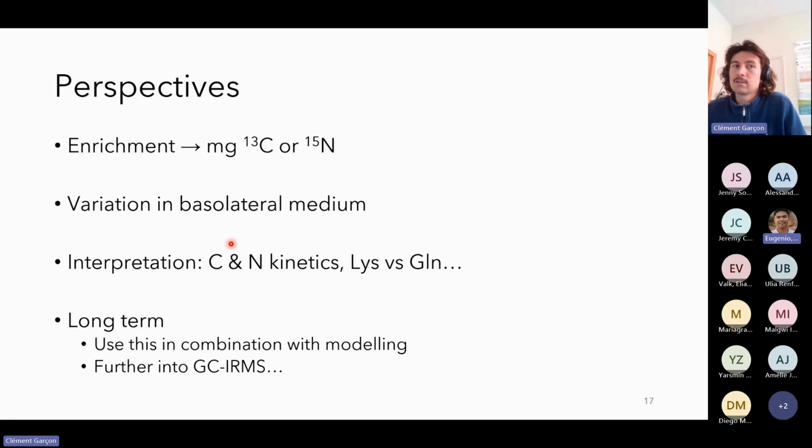Yes. But actually, I wanted to ask you about your recent comment. So it means that the cells that you used could have had less enrichment of natural isotopes. That's why we were able to see the delta compared to the apical membrane, because you probably have more 12 carbon and maybe natural enrichment of nitrogen there as well. Is that what you're saying?